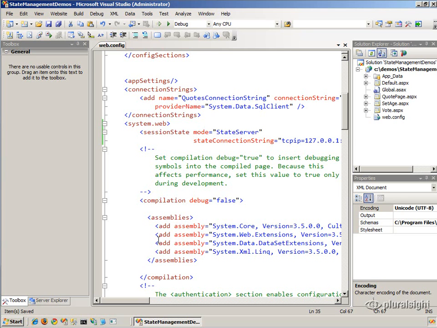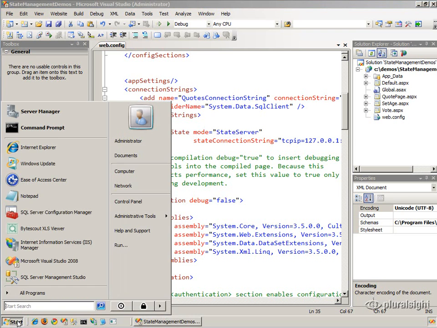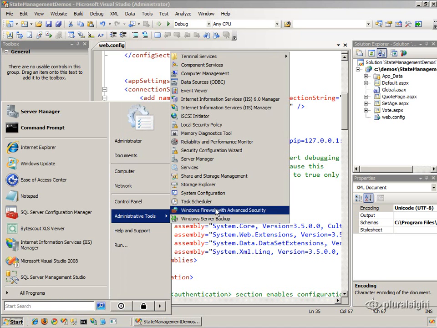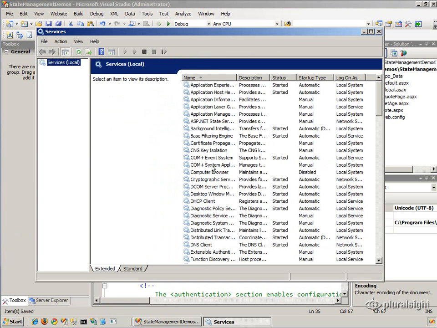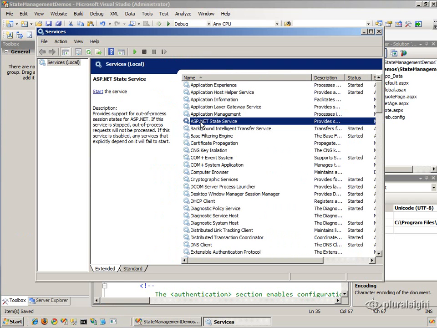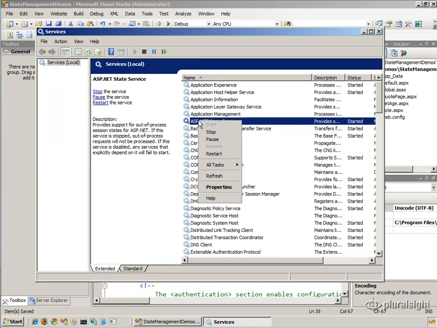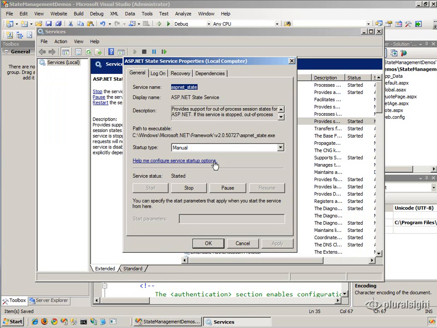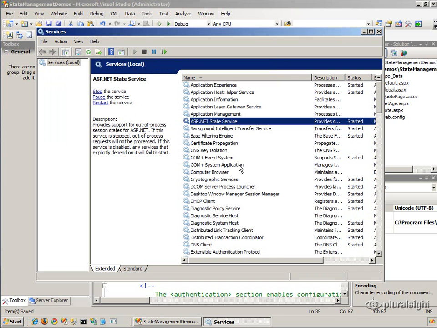Okay, once you have that in place, you then need to go start the service on your machine that's going to be hosting it. So I'm going to go to my administrative tools here and bring up services. Once you install ASP.NET on a server, you should see this new service installed, ASP.NET State Service. And we're going to go ahead and start it. If you were going to do this for real, you'd probably want to change the mode of operation to this service from manual to automatic, so that every time the server started up, the service was running. Okay, so that service is now running.